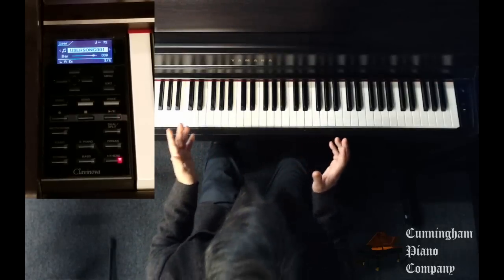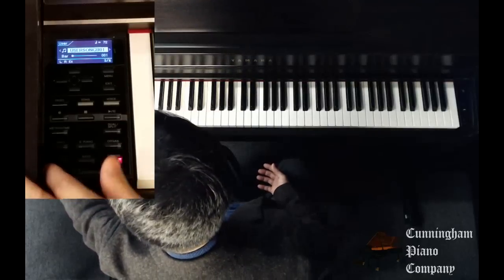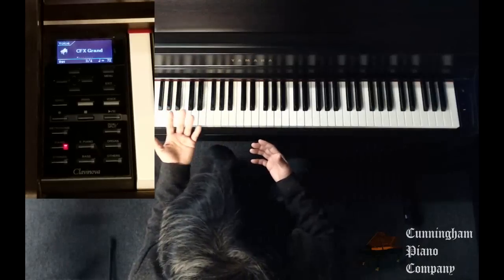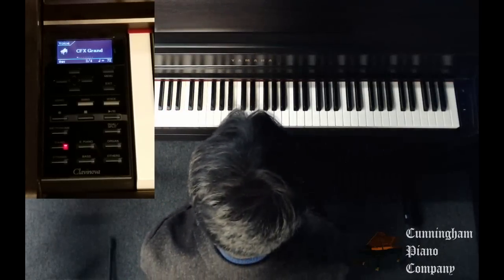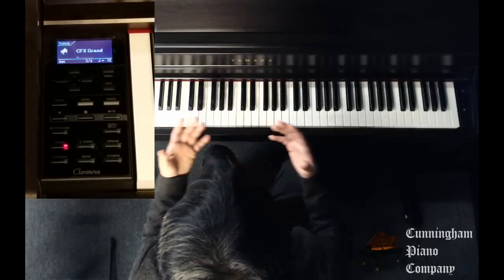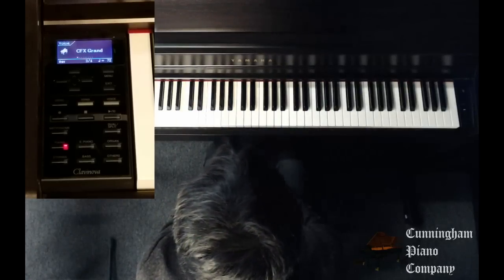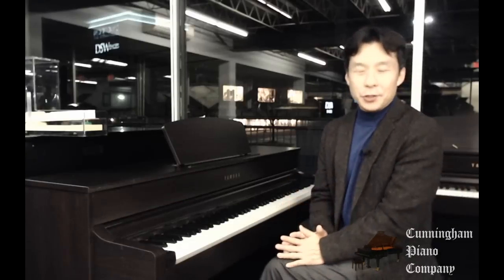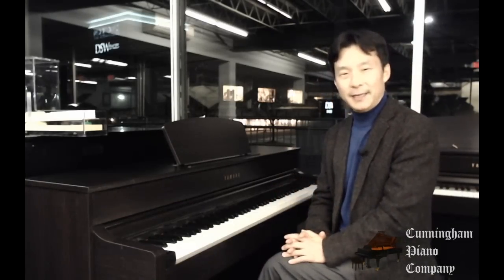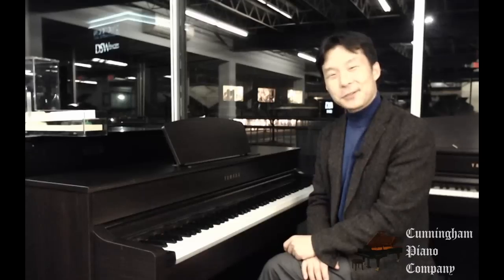How cool is that? So, if you can play this all with just 2 hands, great. But if you want to explore playing more complex music, or if you want to put your own compositions together, a note at a time, a line at a time, the multi-track recorder is a great tool to really unleash your creative possibilities. So I hope you enjoyed this in-depth look at some of the more advanced features of the Yamaha CLP-535. Far more than just a lovely digital piano on the surface.